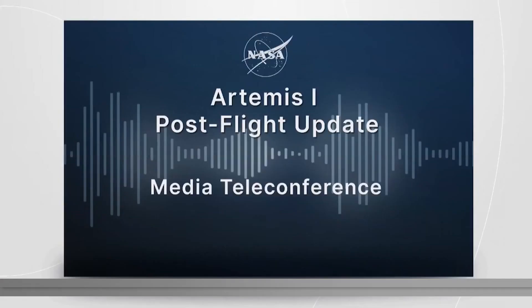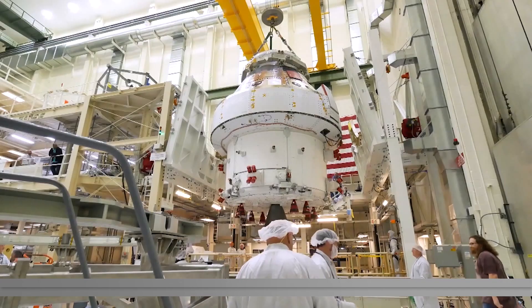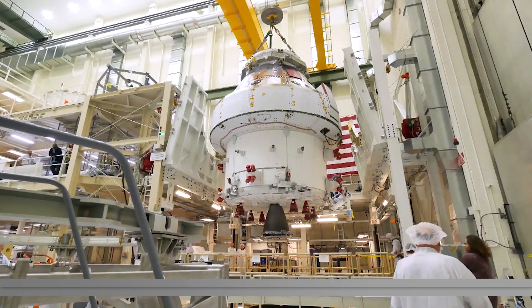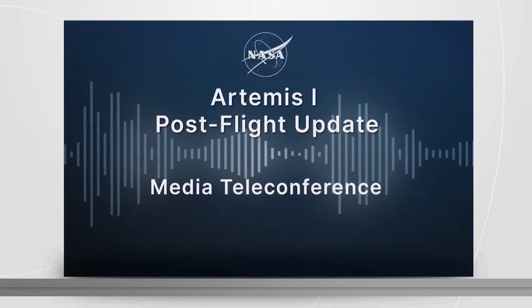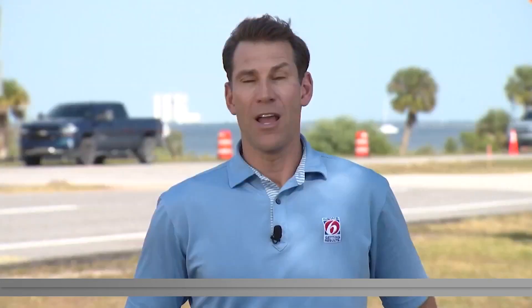We did sustain a bit more damage than anticipated to the mobile launcher, but we were on track making repairs so we'll be ready for Artemis 2. But as quickly as NASA is moving, mission managers are not moving up the Artemis 2 launch date — that still puts us in the late November 2024 timeline. The plan was always to launch Artemis 2 two years after Artemis 1, but NASA had hinted that because things went so well on Artemis 1, they might be able to pull off that second launch just a little bit quicker.